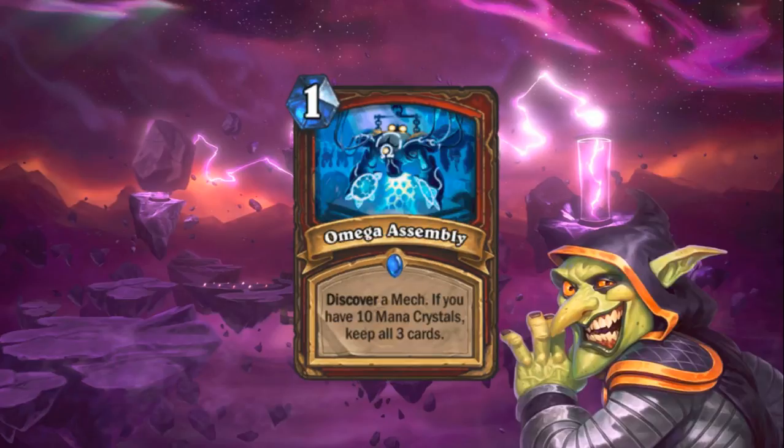Next up, Omega Assembly. 1 mana, discover a mech. If you have 10 mana crystals, keep all 3 cards. So this is honestly really good. Discovering a mech is fine for 1 mana. It's kind of like discovering a Deathrattle minion or discovering a taunt.